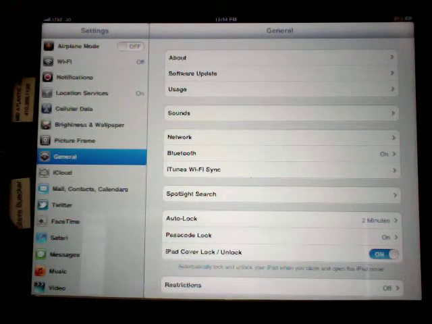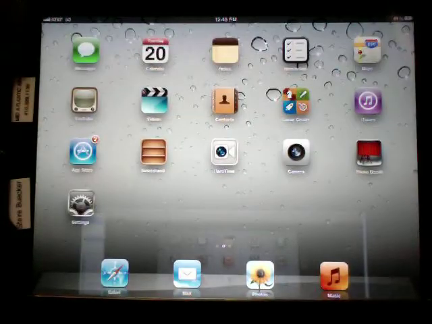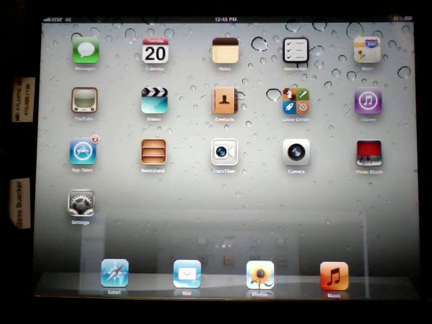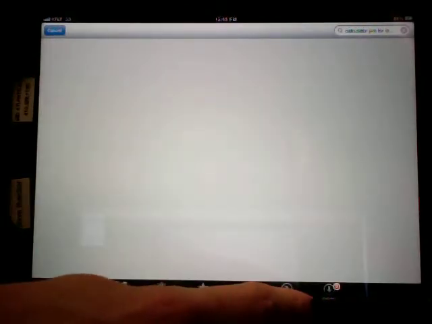And also, anytime you update software or an application, it's going to ask you for your Apple ID password. And I will give this to each of you. I'll give you a list of all the passwords that you'll need. But every time you do an update, you'll need your Apple ID password. If you see here this little 2 in the App Store, that means that you have some applications that need to be updated. So if you click on the App Store, there's a little update bar down here.